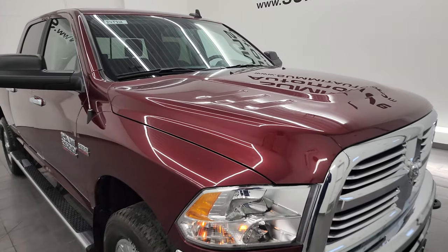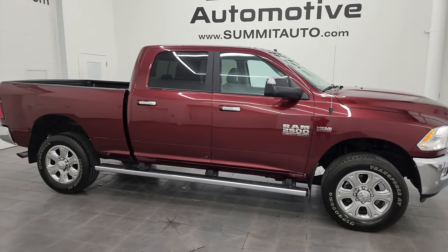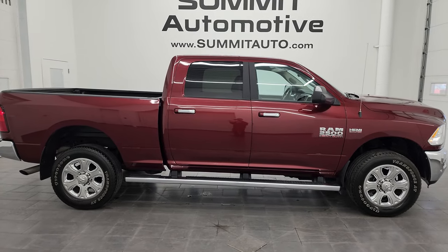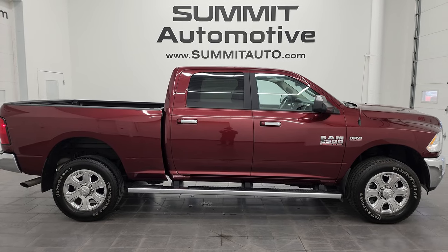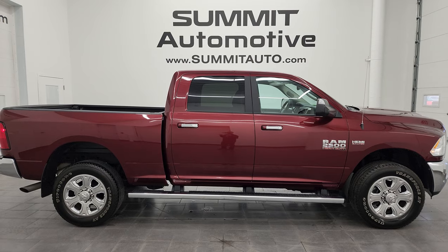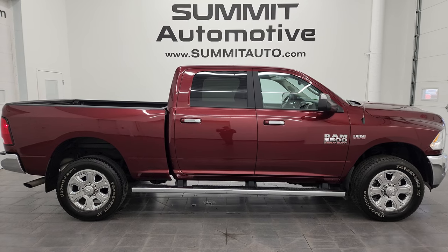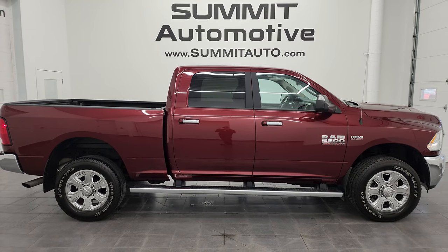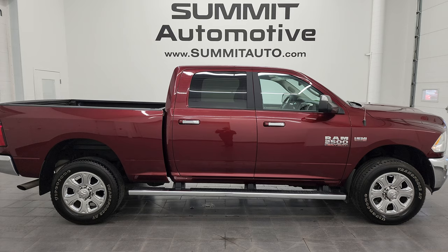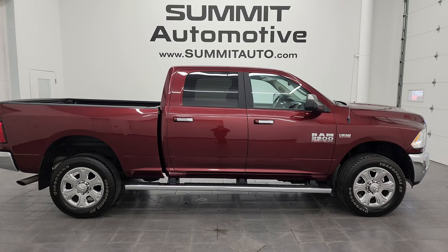There is the emissions sticker, and I would highly recommend this truck from a quality and condition standpoint. I would ship this one anywhere — California, Texas, New York, Florida. Whoever gets this truck is going to be very happy with it. To see more pictures of this truck or any of our other 550 new and used cars, trucks, SUVs, minivans, wranglers — you name it — go to summitauto.com. Full pictures and descriptions of every single vehicle are at summitauto.com. For more HD videos, go to youtube.com/summitauto, click the bell notifications, get updates on the videos posted each and every day, and access one of the largest catalogs of vehicle and specifically heavy-duty truck walkarounds on YouTube.